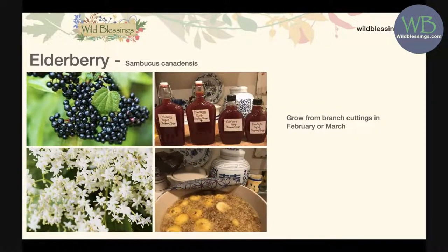Elderberries, these are so easy to propagate with branch cuttings. So find someone who has healthy elderberries. I've got plenty of them, happy to share. I gave some to Elizabeth Hankins this year. And you just cut them and put them into the soil so that where the leaf scar is then becomes like roots underneath the soil. And I did that all over the mountain, and I probably started about 20 new elderberry trees this year, and they just did great. So of course, not only do you get the berries, but you get the beautiful flowers, and we did a whole class on elderflower and elderberries. So super good for flu season, for building your immune system, and so tasty.